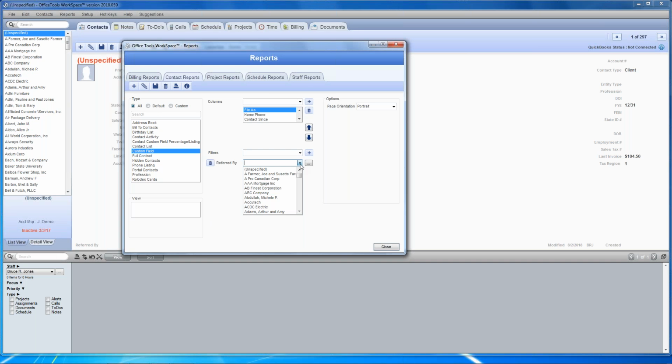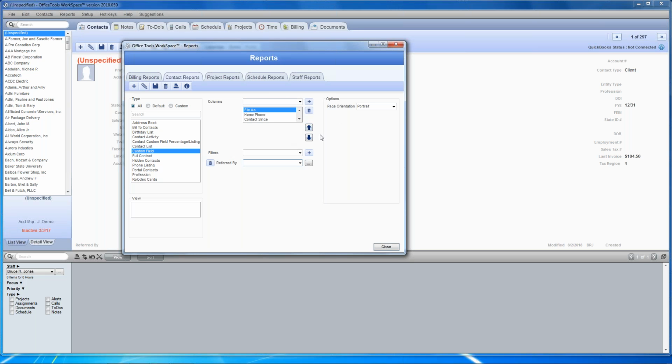If I have a specific attorney who's referring me a lot of contacts, or I'm working hand in hand with a marketing company, I can see how many people are coming from that marketing company. So you would just choose right here who you want to filter down as. Now, just for the sake of this, I'm not going to fill anything in here, so we can hopefully get some information on this report.